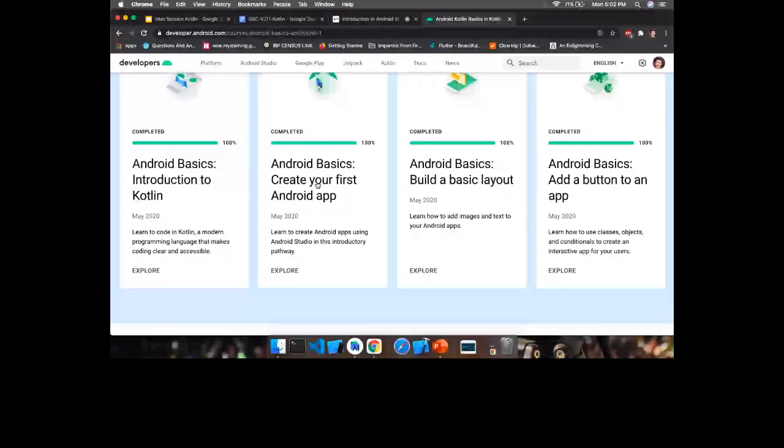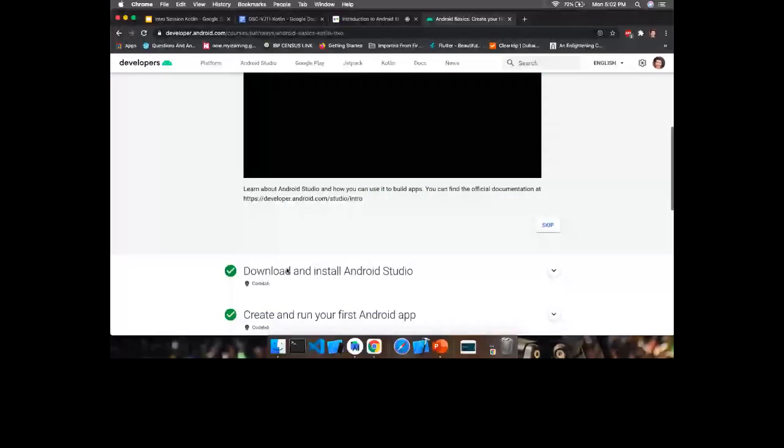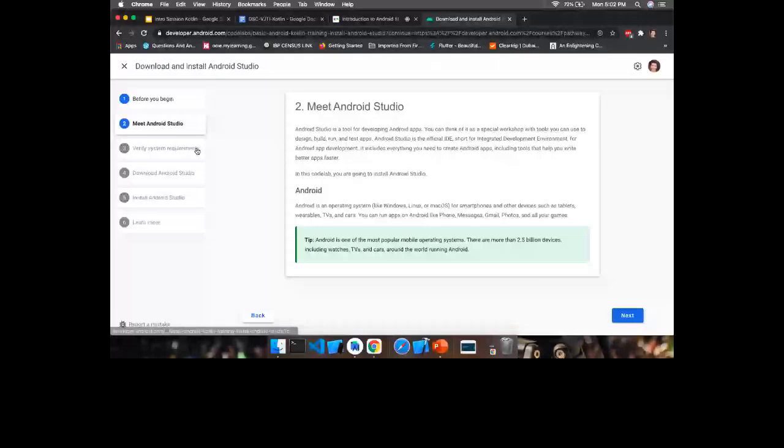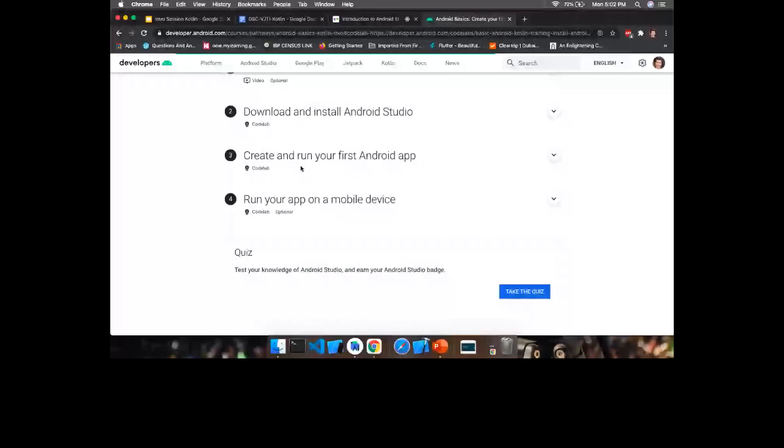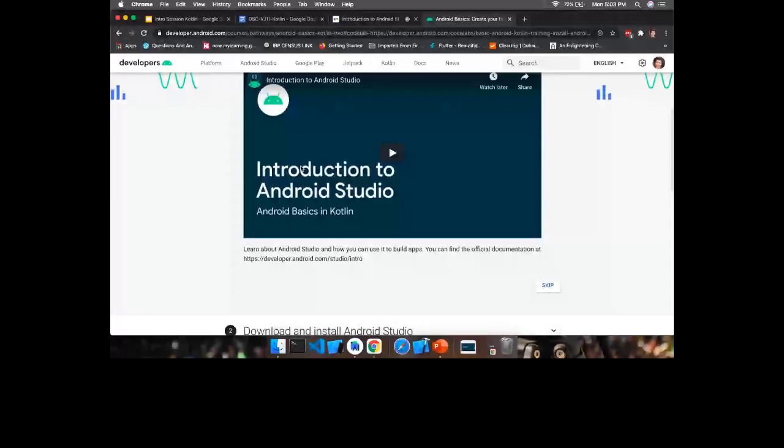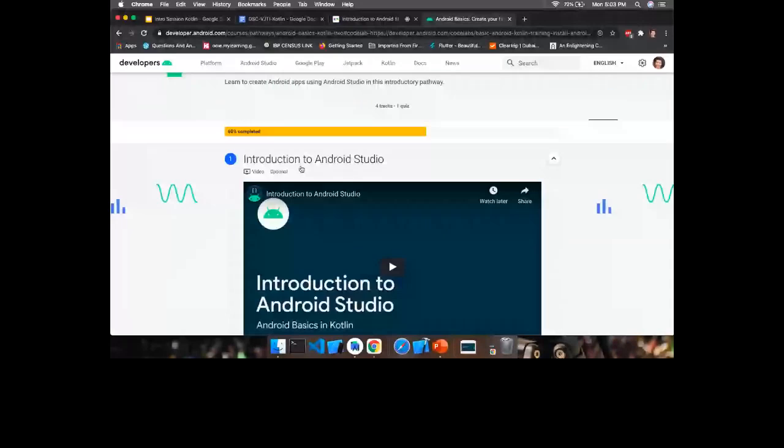Okay, now inside this, there's an introduction to Android Studio. If you want to watch, you can watch it. It's optional. Now inside this code lab, you have the download instructions for Android Studio. There are some system requirements that you can go through, and then these are the steps to install Android Studio. It's quite simple, and mostly you will not face any problems, but in case you do, you can ask us on the Slack channel.